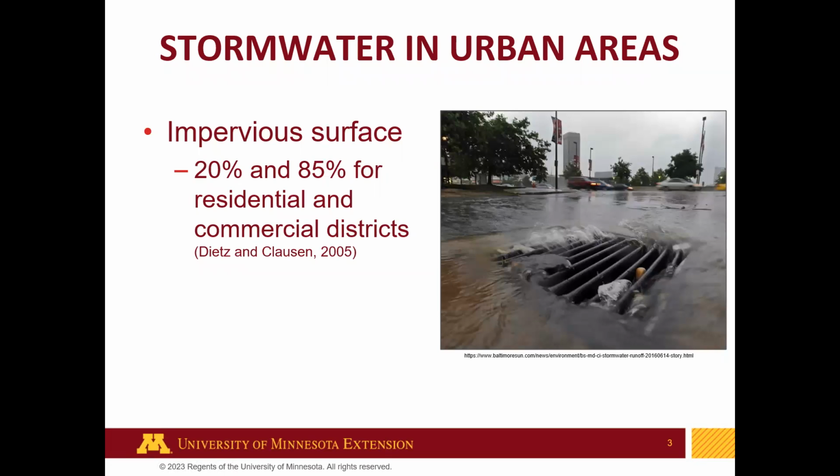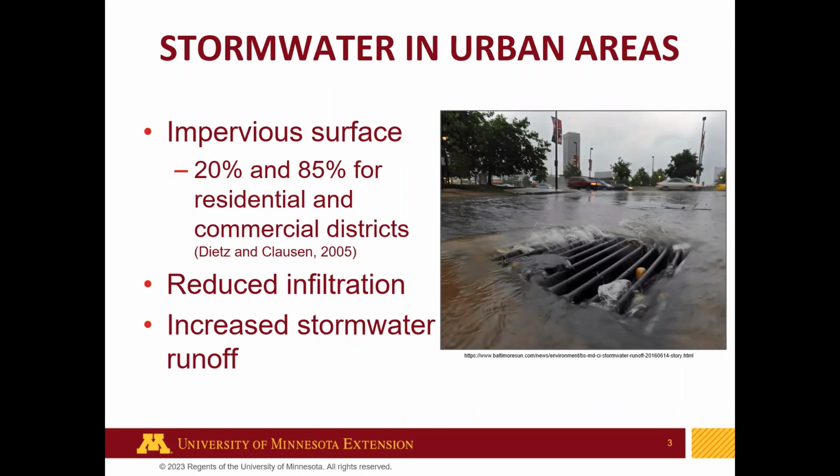To start with, as you all know, in urban areas, we have a lot of impervious surface, or another way to look at that would be surfaces that are not allowing water to flow through them. And it's probably not a surprise that in urban areas, we can have anywhere from 20%, even up to 85% impervious surface for residential and commercial districts. And you can see that in the photo right here with those impervious surfaces. That means we're going to get a lot of runoff. And if that runoff is not held on site, that means it's directed towards some type of receiving body of water, which could be a lake or a river.